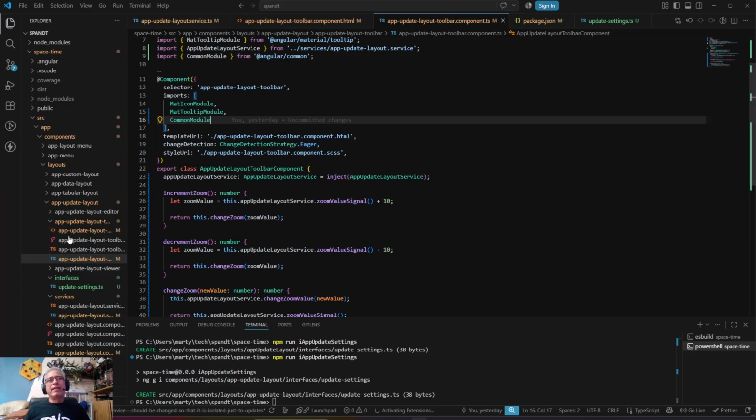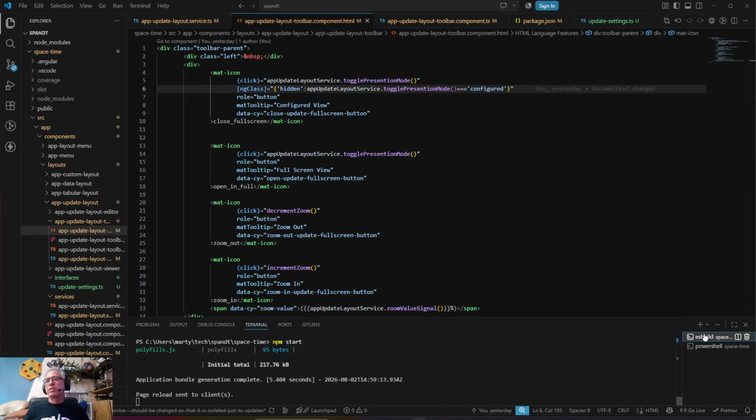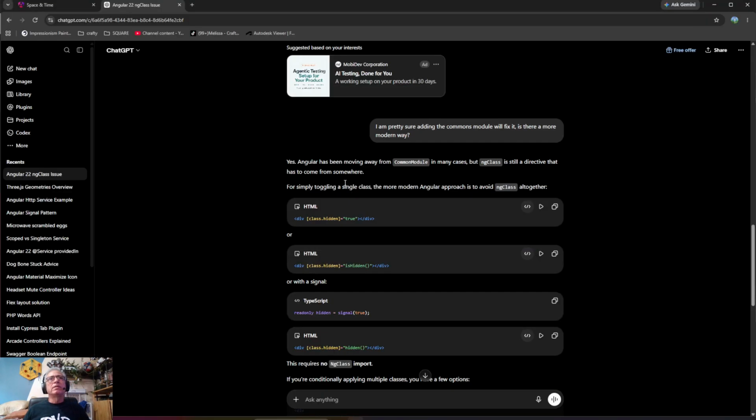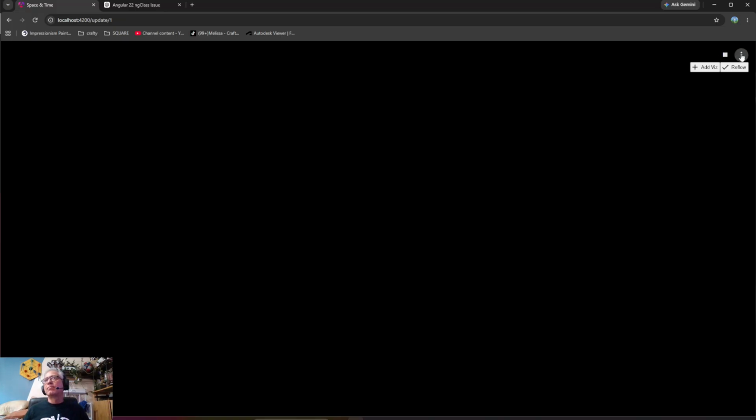Because I like that hidden thing better, but let's go to this. Okay, so now it's happy, right? And it's because I needed to pull that in. But I think that class.hidden might be better. So it's transpiling, so it should hide in some circumstance, I'm guessing. Although it is completely broken. Oh no, it's not. Oh, maybe it is completely broken. Oh, how weird.